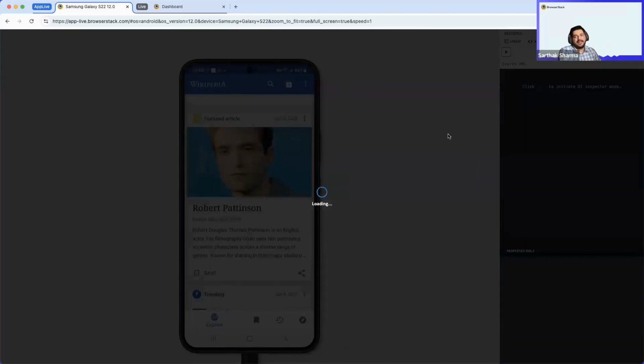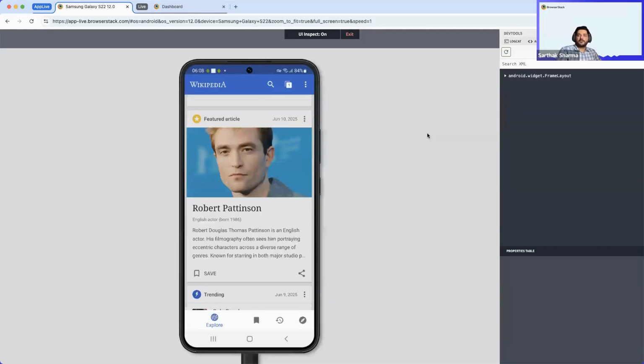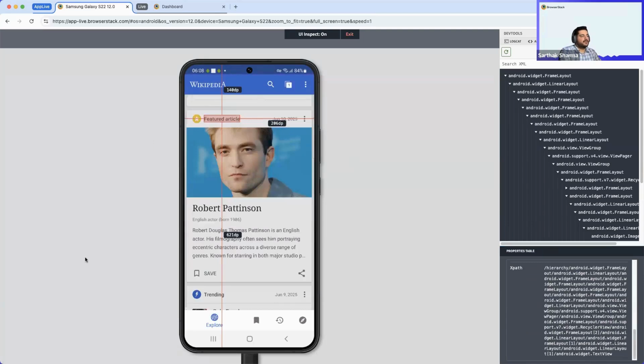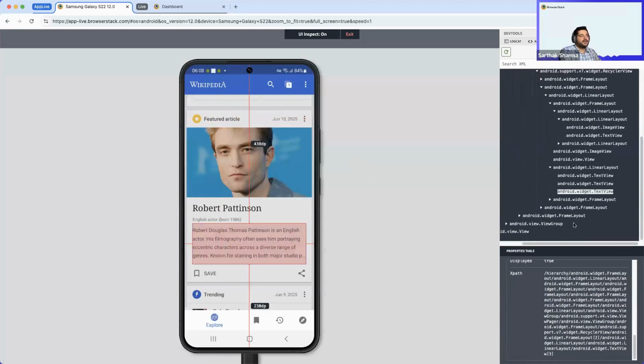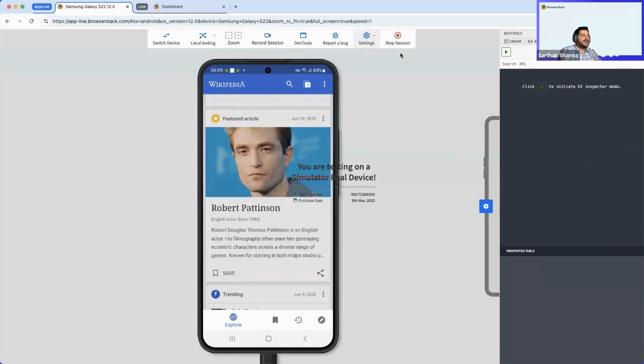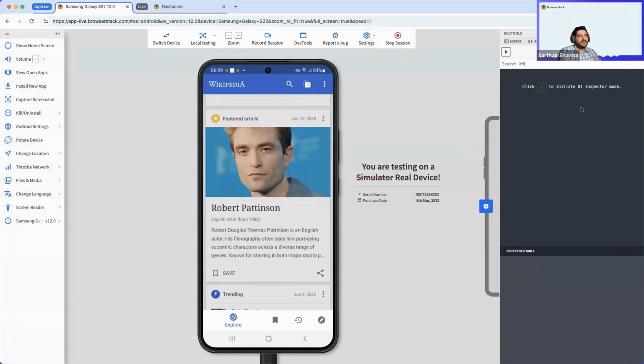If we go to inspect, from here you can choose to go into the inspector mode and start inspecting elements, maybe you're trying to automate a script and you're trying to capture some elements, right? So you can choose to start to capture elements here, and you have the UI inspector turned on, right? And all of the properties would be visible to you for any element that you're trying to look at. So yeah, from that perspective, we have inspector as well, right?